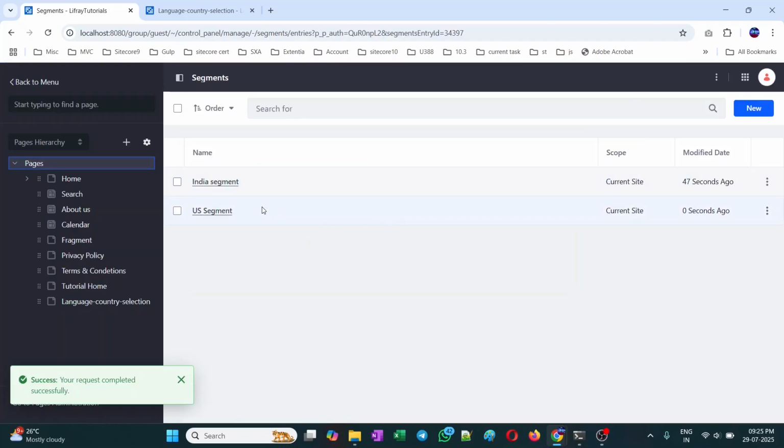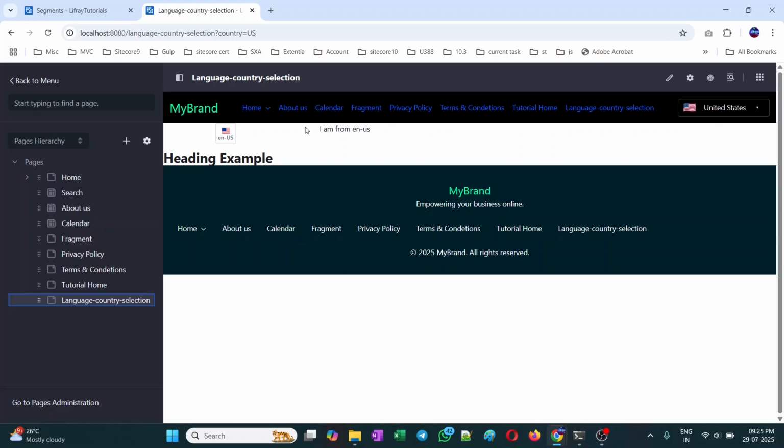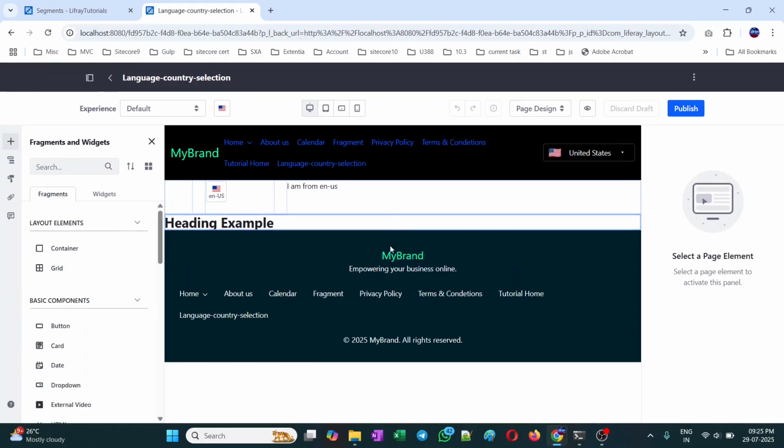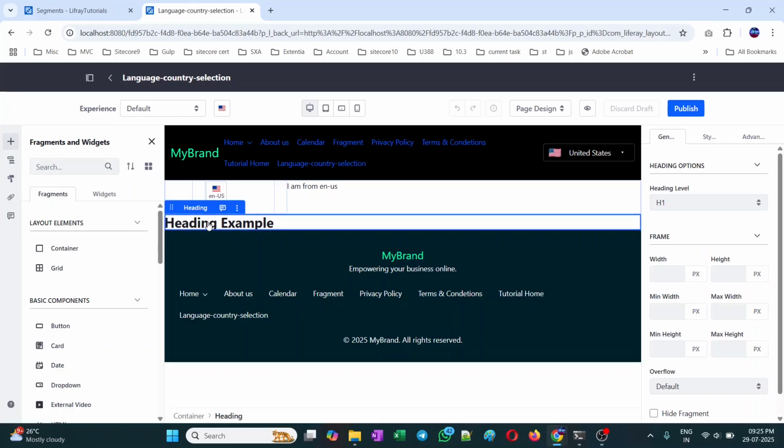Okay, now we have to add the appearance, the behavior for the different segments. In order to do that, click on this edit button. Okay, so let's delete this one.